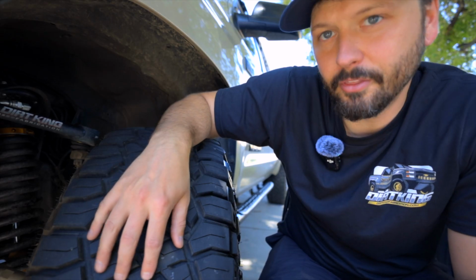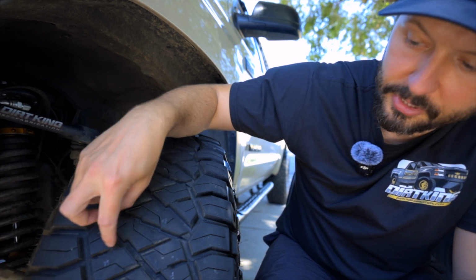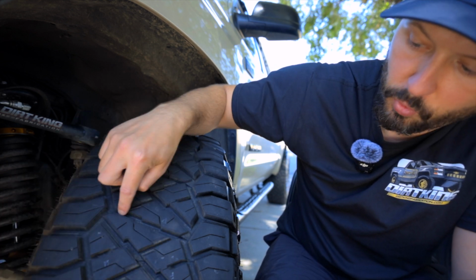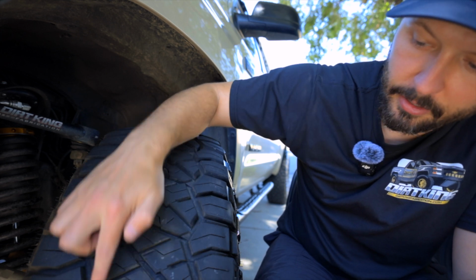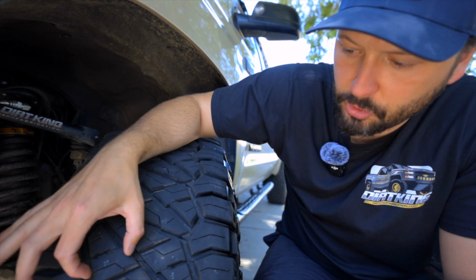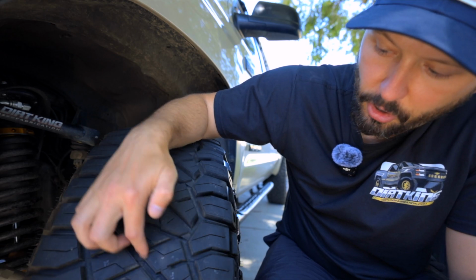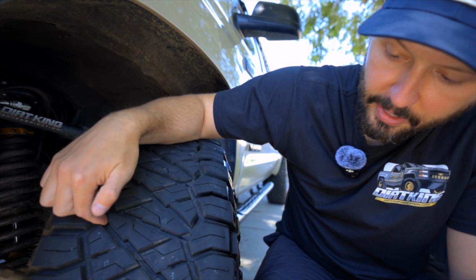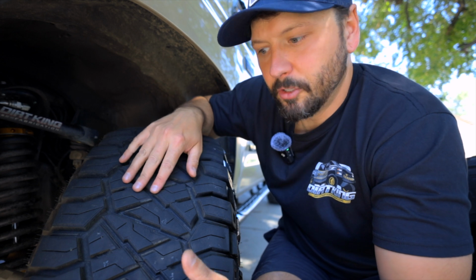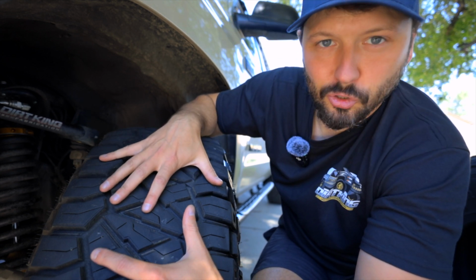Now you're going to notice here on the Ridge Grappler that we're going to have a little bit smaller groups, kind of like one little one here, one here, one here, with sort of an X-like groove system right here. So the individual blocks will be nice and large, and then you'll have a nice spacing in between each of the blocks here. These are pretty much the same size. These are a little bit thinner. These are a little bit thicker on here. And like I said, this is going to be a little bit softer. And when you're aired down, a lot of that is going to kind of lock into place.